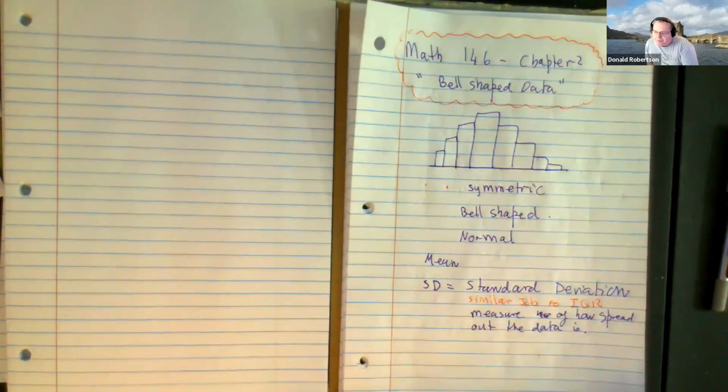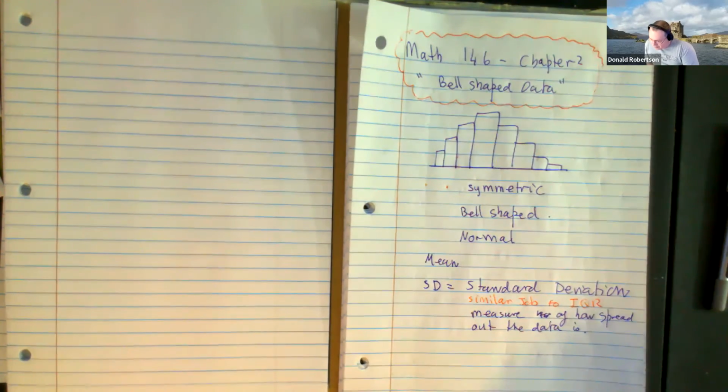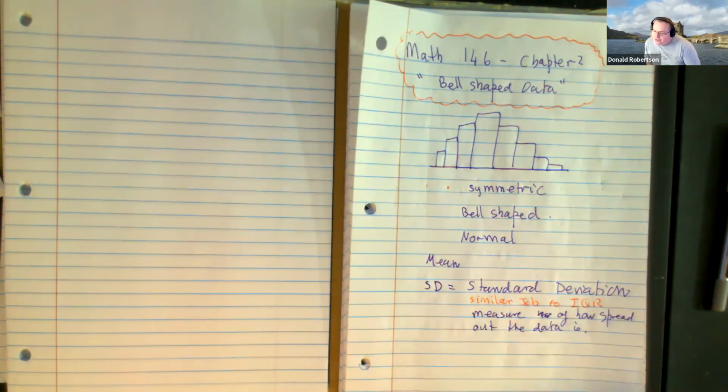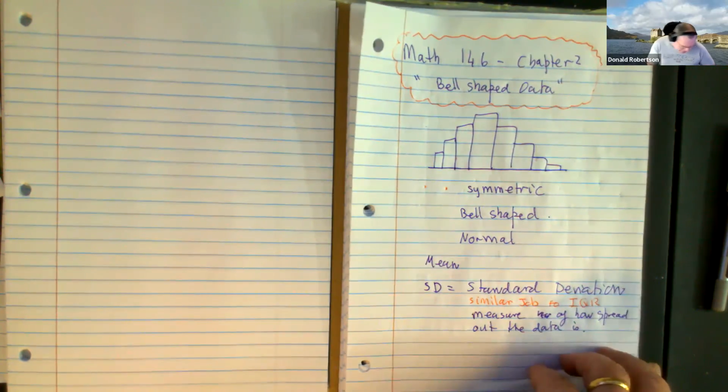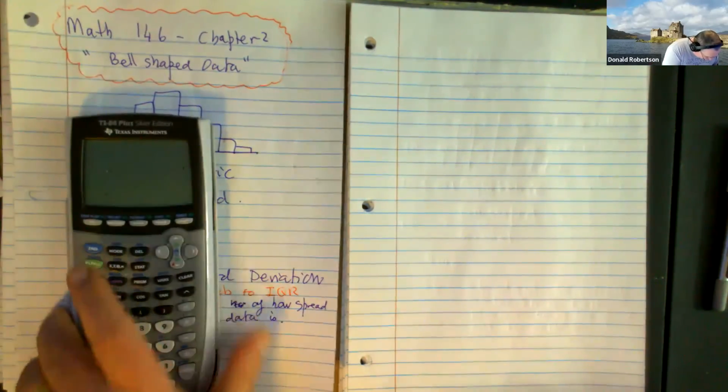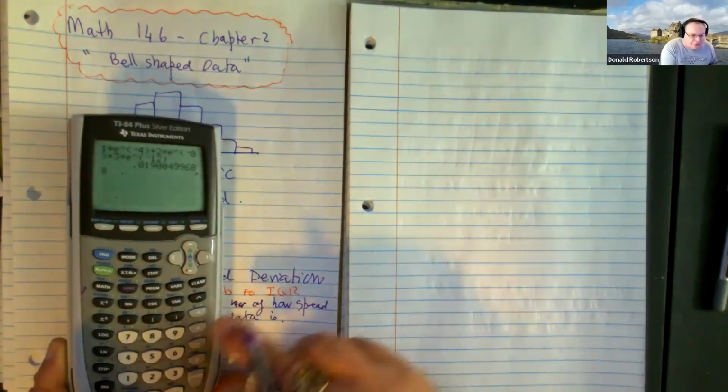And if you look at one of my PDFs, I've done an example there by hand, but nobody in their right mind would do it by hand. It's just a really messy calculation. So we will be doing the standard deviation by simply being told what it is in a lot of questions, or using the SALT button, or using the TI-84. So let me show you then on the calculator how to find this number called the standard deviation.